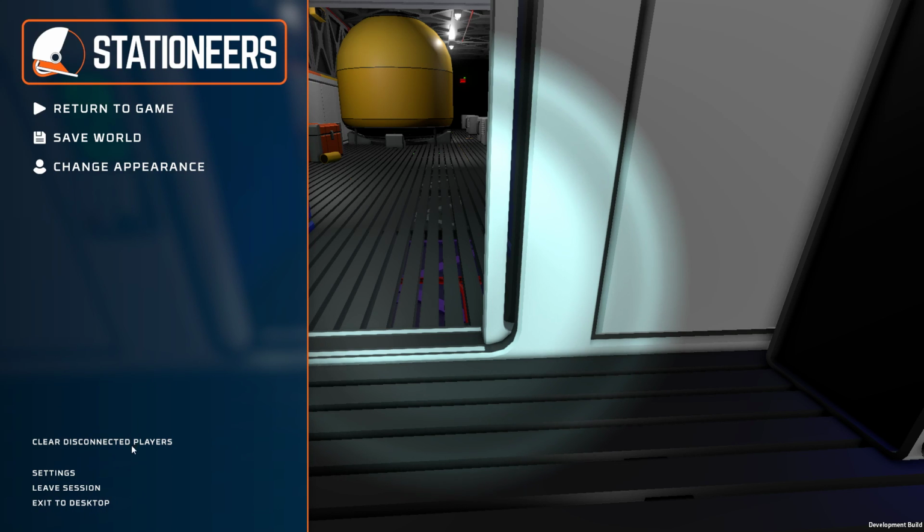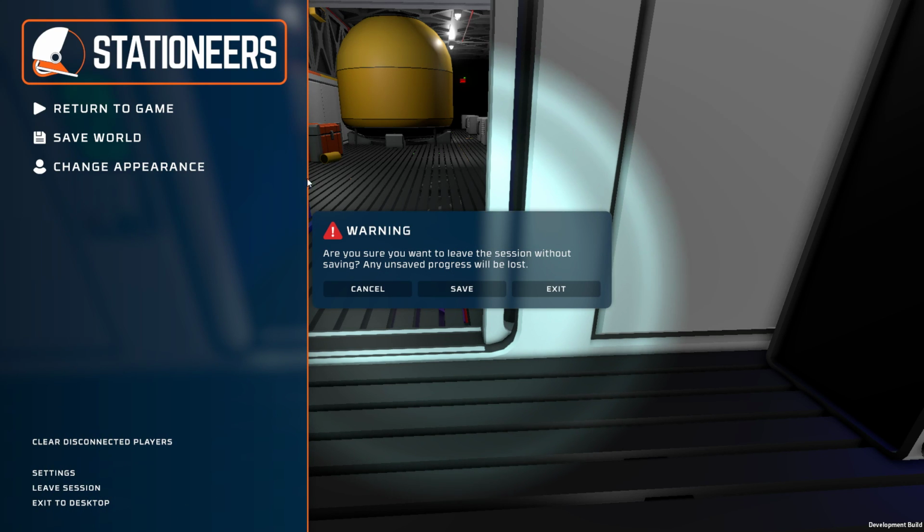All right, so let's see if we can leave the session. Usually, if I leave the session after the atmospherics crash, it crashes the game. So we'll find out. Yeah, it's going to crash the game. All right, so I'm going to take a 5-minute pause while they restart, and then we'll be back.